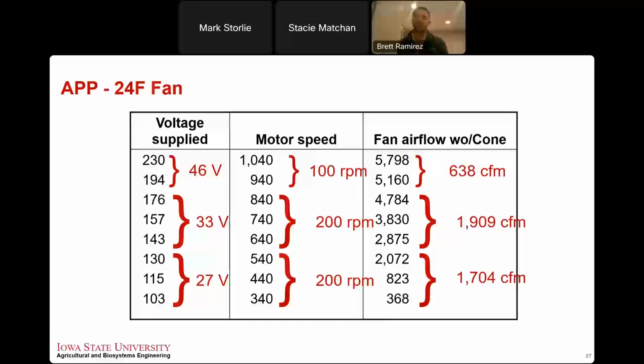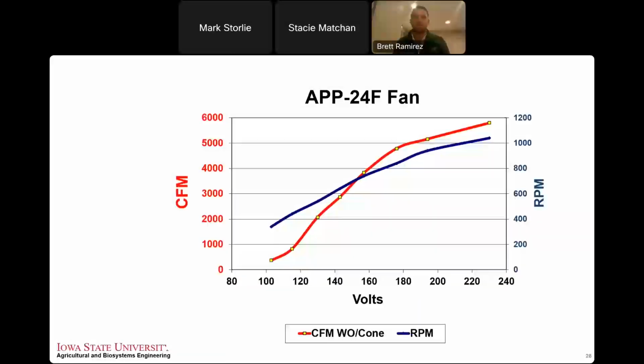And so that shows that nonlinear relationship where the motor curve is going to translate this, to make sure that when the voltage goes from 100 to 230, it's going to smoothly increase airflow from 368 to 5798 CFM. So this shows the RPM versus flow versus voltage. You can see as voltage increases that the flow is somewhat nonlinear. It goes up quickly at first and then goes slowly at the higher voltage, and RPM is a little bit more in a line. And again, the motor curve is going to take that number on the controller and turn it into a nice straight line for that CFM to make sure it makes sense when we program it.